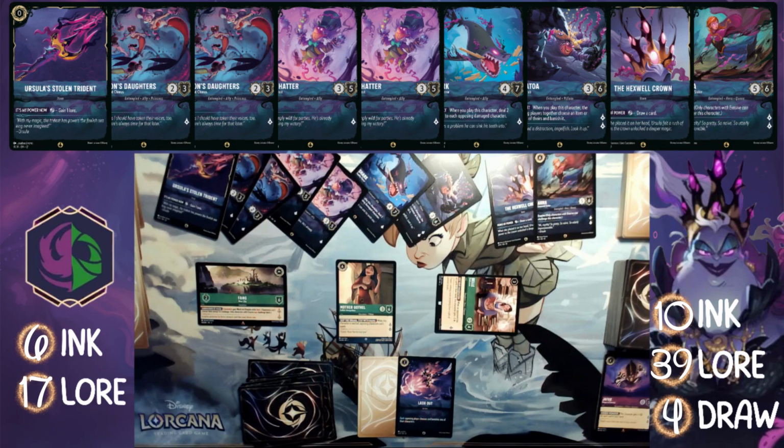Okay. Well, we got 17 law. I only need 3. Fang is going to stay on the board. I'm going to keep Mother Gothel. And I'm going to banish Belle.